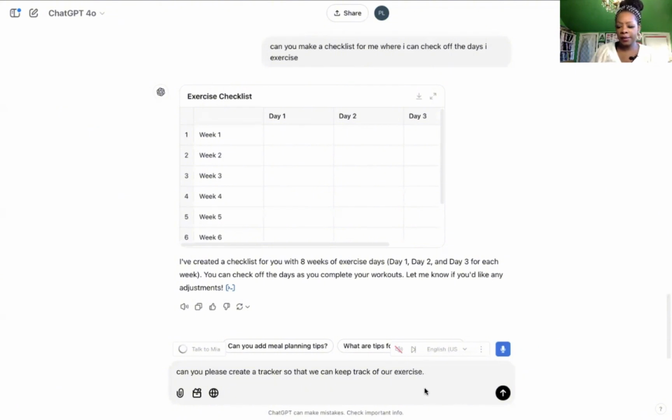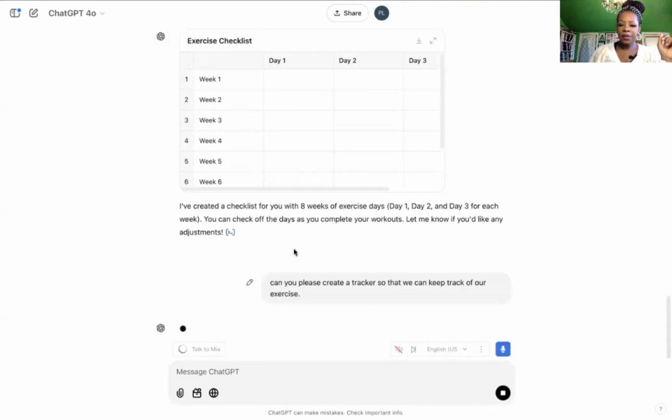Let's just ask it for a tracker. This bar is blocking my view. Let's get that up out of the way. There we go. Now let's send.